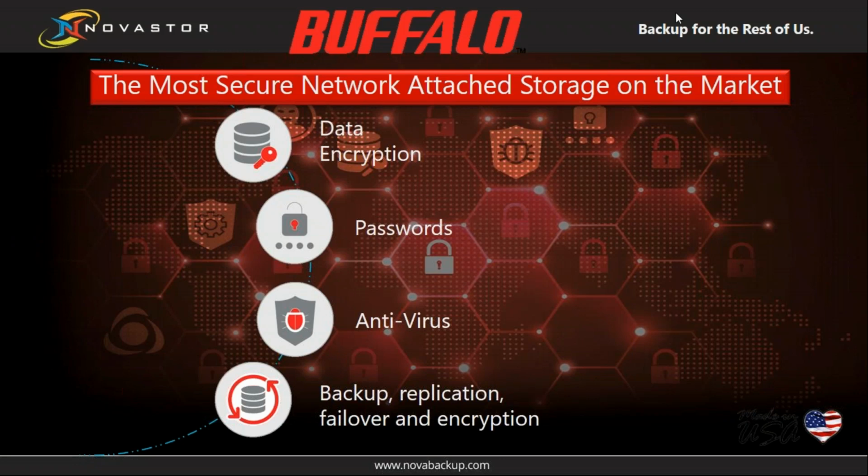So when it boots up, it goes out, talks to the server, gets the portion of the key that it needs, goes in, decrypts the drives, and starts to boot. The reason for this is that if somebody was to break into your office and pick up the TerraStation and walk away with it, when they plug it in and connect it to their network, the unit won't boot. So not only can they not pull the drives out and get the data off of them because they're encrypted, they can't boot and hack into it, try to break into it using passwords or user accounts, because the system won't even boot.